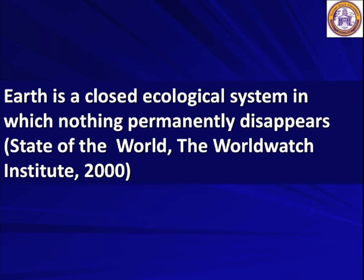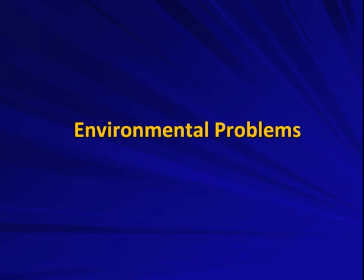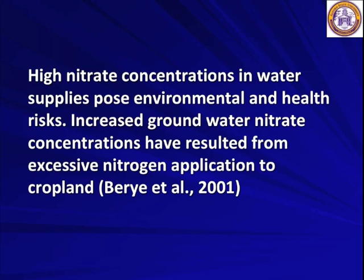If the ocean level is rising at the rate of 1 centimeter per year, after 100 years, when our great-grandchildren will come, it will be another 100 centimeters. Places like Biloxi, cities and beaches will disappear. And we throw away things in the garbage, go to the landfill, and it comes back to us in liquid form or solid form or gaseous form. And we have a lot of problems. I'm not going through all the problems. You know many of the problems.